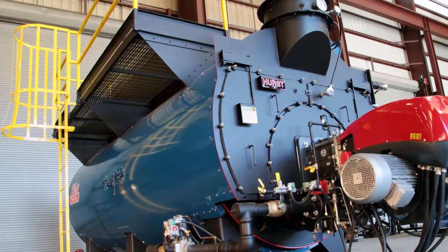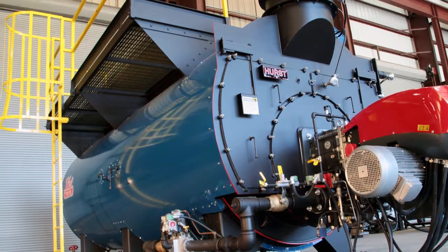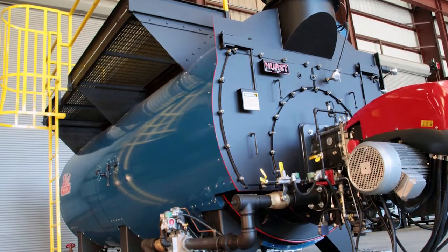We'd like you to take a serious look at this boiler. It's newly designed, newly developed, computer modeled, and we've been working on this for many years. Please feel free to visit us at our website at HearstBoiler.com, and we can answer any questions you have, or come see us at our plant, or give me a call and we'll be glad to help.